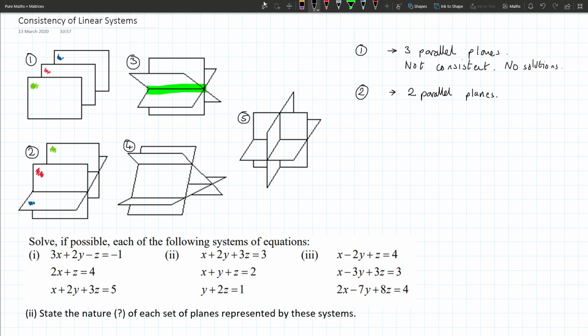But the important thing is that the points on these lines, if we say they are a solution, have to be a solution to all 3 equations. So the equation for the green, the red, and the blue plane, it must satisfy every single one. Any point where the red and blue planes intersect isn't going to be a solution to the green plane, because they're parallel, so they can never intersect. So again, if there's only 2 parallel planes, they are still not consistent, and they've got no solutions.